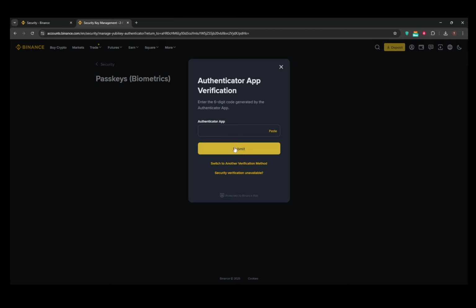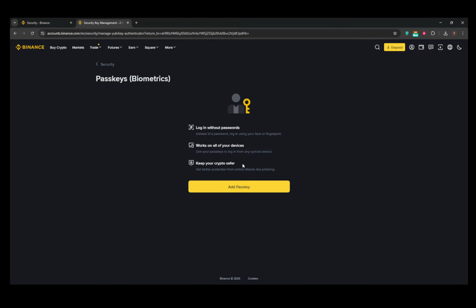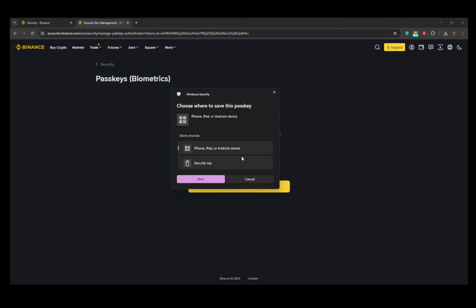Alternatively, you might prefer to use Google Password Manager. In this case, choose the option Save Another Way, followed by Google Password Manager. This option allows you to create and sync your passkey automatically with your Google account. It's a seamless way of managing passwords, and it ensures that your passkey is accessible through whichever device you are logged into with your Google account.